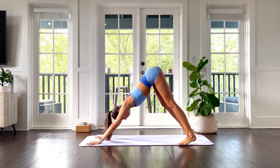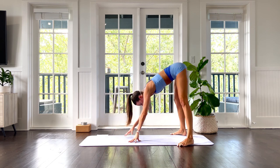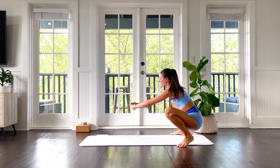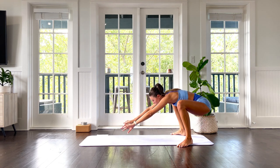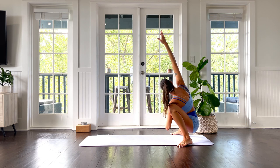Step your feet as wide as the mat, toes off, heels on, and sit back into malasana. So crawl your hands back, yogi squat at the back of the mat. Maybe we reach our hands forward. Maybe we take a twist in malasana, finding a little bit more space in our hips.